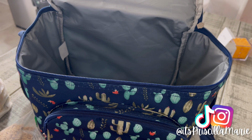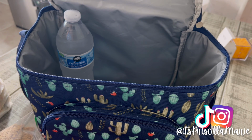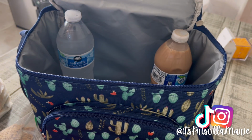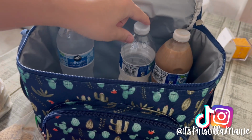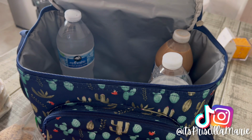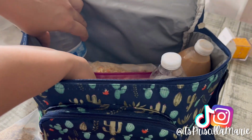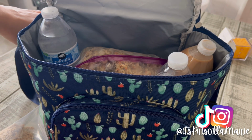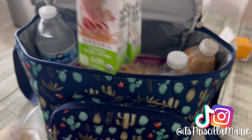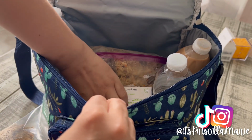All right, so I am taking an extra water. My sister-in-law has like a machine thing, so sometimes my husband just wants a bottle of water. I already prepared me and my husband's coffee, so we will share that. My daughter likes milk in the morning, so I already prepared that as well, since I do put a little bit of banana fiber in it. I made rice today, which I'm taking with us because they're only doing hot dogs and stuff, and my daughter actually doesn't eat hot dogs. So yeah, taking 2 juices. I'm also taking some prune juice.